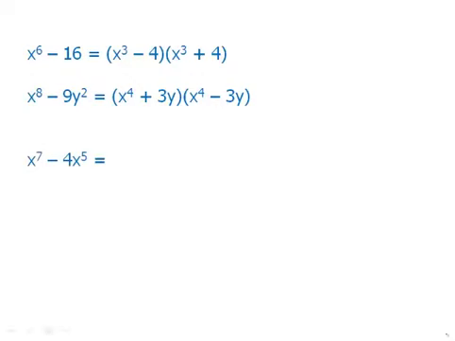Okay, this is interesting. We have odd exponents here. But notice the following. Notice we can factor out a greatest common factor. We talked about this a couple videos ago. Factoring out a greatest common factor, we factor out an x to the 5th, then we're left with x squared minus 4. So we've already written this as a product, but we can factor even further. We can factor that x squared minus 4 using the difference of two squares pattern, and that is the fully factored form of that original binomial.